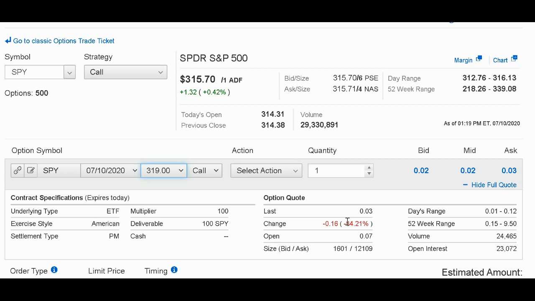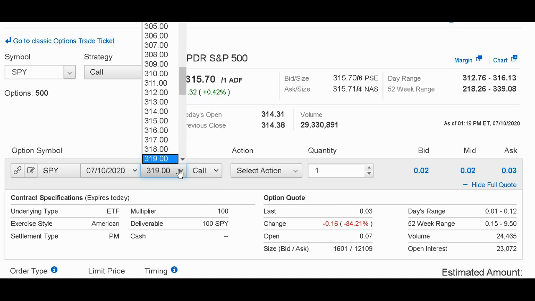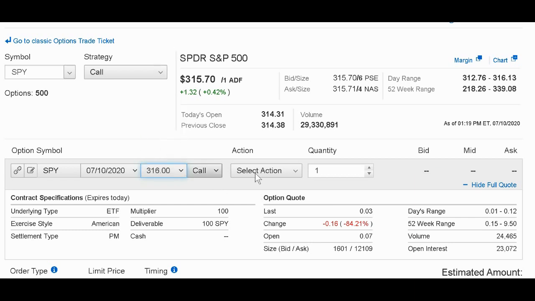That's a lot more of a lottery ticket, and I don't usually recommend lottery ticket plays. Maybe for a small amount if you're willing to throw away that money, but I usually don't recommend it. All right. So again, let's go back to at the money. At the money went down, even though the stock, or the ETF, went up.